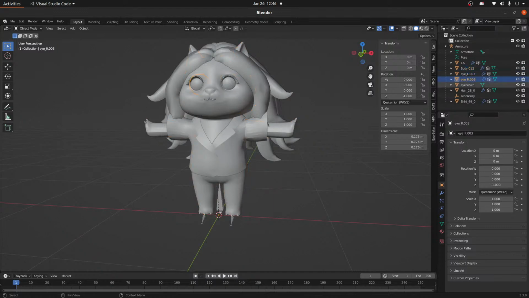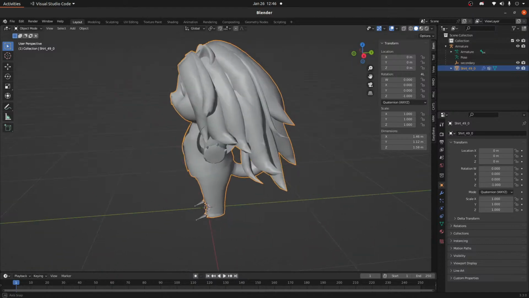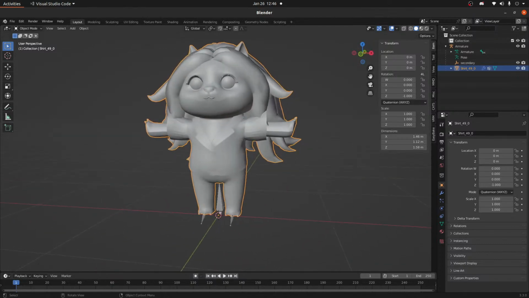I have a theory, which is that it might not have anything to do with the character. It might just be something as a result of our capsule collider, but it shouldn't be. This should definitely work.